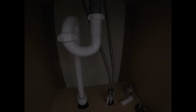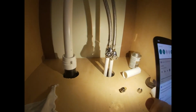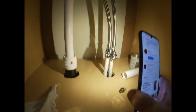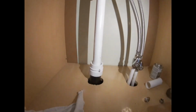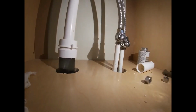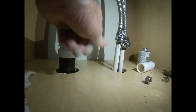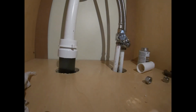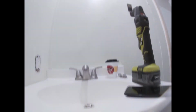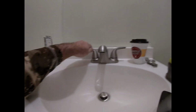I didn't bring my flashlight in with me, but I got my phone. First thing I'm going to check is make sure I don't have any water coming out of these fittings. And I don't see anything. Oh, that's dust. Okay, so now what we're going to do is make sure we got our hot and our cold right. Remember, the standard is hot is supposed to be on the left.